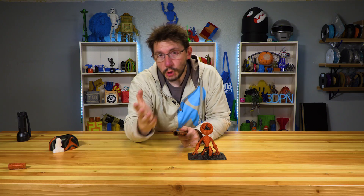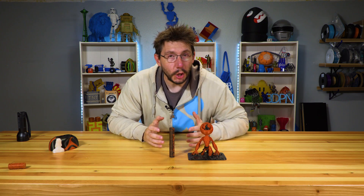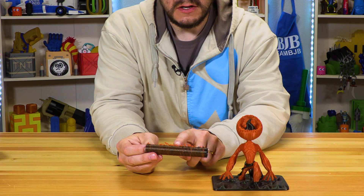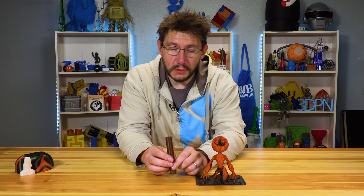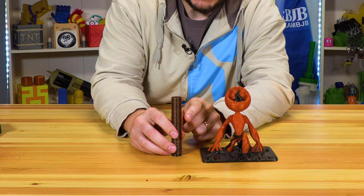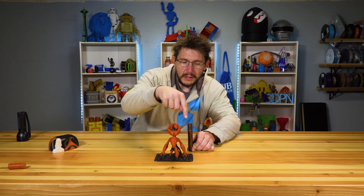The default in Cura 3.3.1 was this prime tower — it creates layers of each color in a circular fashion, roughly the size of a US nickel to dime, and it's hollow. So you're relying on two very thin walls of plastic sticking to the build plate in a corner, going as high as it can. The prime tower captures oozing filament remnants, but when filament cools it can curl up into the path of an incoming nozzle, and the head hits one of those and just knocks it over. With very little filament holding it to the build plate, that's a big problem.